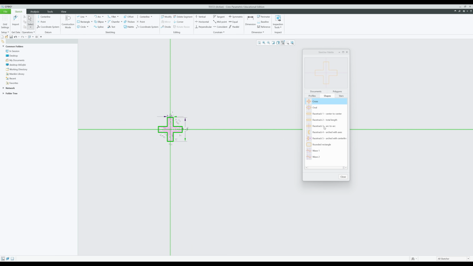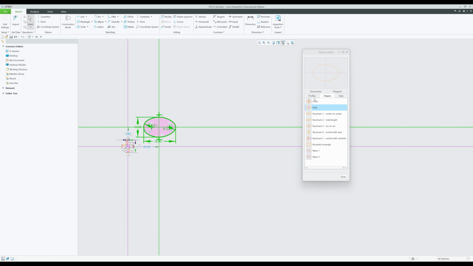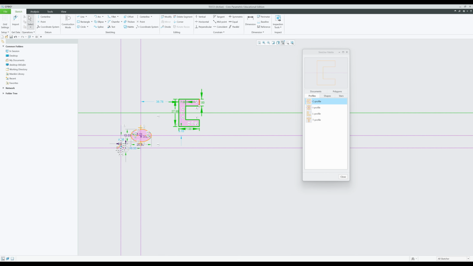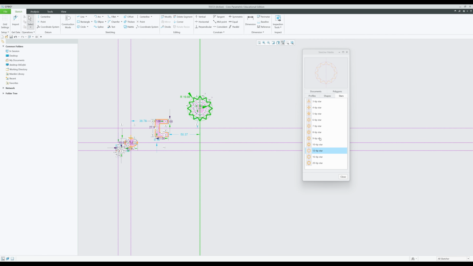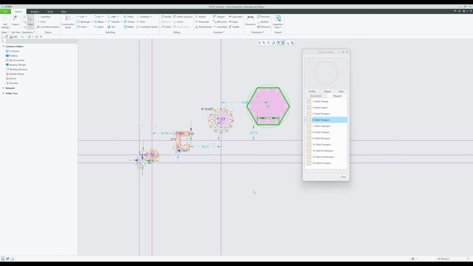I'll show you one more on the shapes. Say okay, like this. And then in profiles I'll show one, C section. Say okay. You have variables, you can change whatever you want to change. And also after placing you can change it. And then you have stars. I'll place some stars. Say okay. So this is how. And then you have polygons. Just say 6 sides. Then done. So this is what the palettes are.